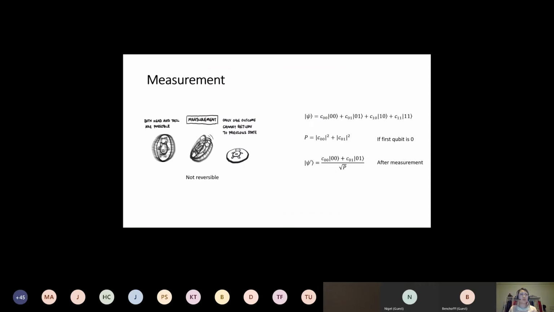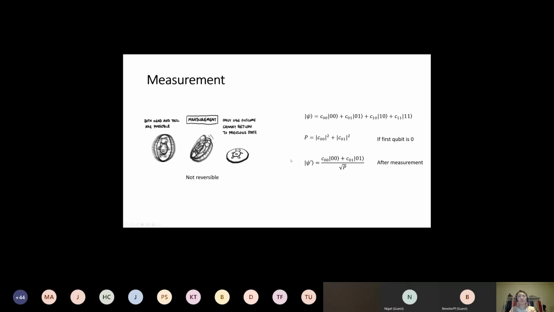Whenever you have a qubit, a quantum system, when you're doing a measurement, you're actually observing this interference effect. And measurements are not reversible. Like our previous metaphor, if you had a spinning coin, you wouldn't know which side it will land on, and the measurement is kind of knocking it down. Once it lands down, it would not be able to reverse back.